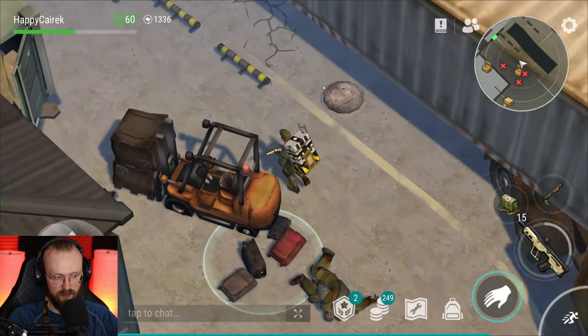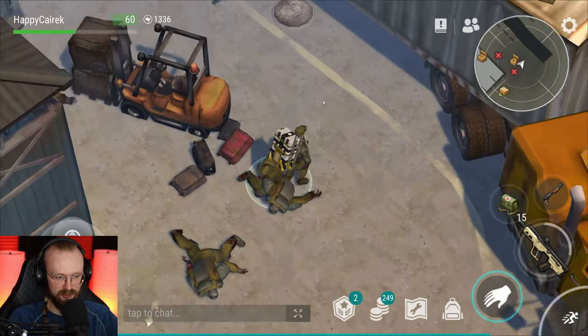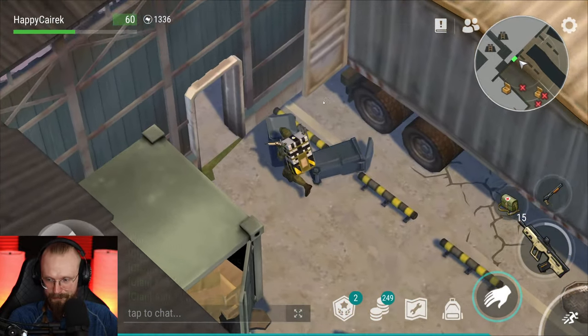Annihilated them. So yeah, these guys can drop some Bunker Alpha coupons. Sadly, they don't drop a lot of red ones. Wish they dropped more red coupons.